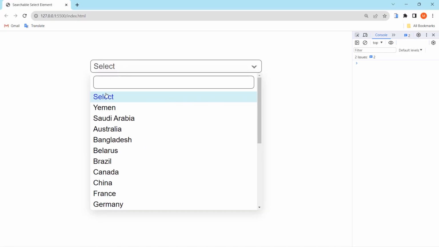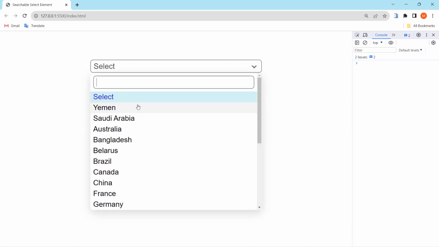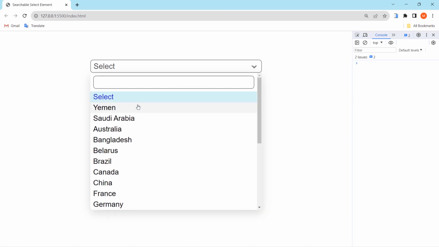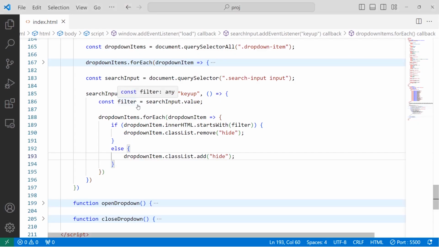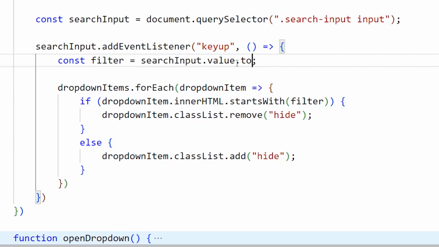You can see here if I type uppercase B, you can see that the search result is filtered. But there is a problem here. What if the user types lowercase b? You can see that there are no matches. So I want to make the search case insensitive. I'll go back to Visual Studio Code, and here I'll say that I want this filter to be to lowercase. So here I'll say to maybe locale lowercase. I hope I spelled it right.